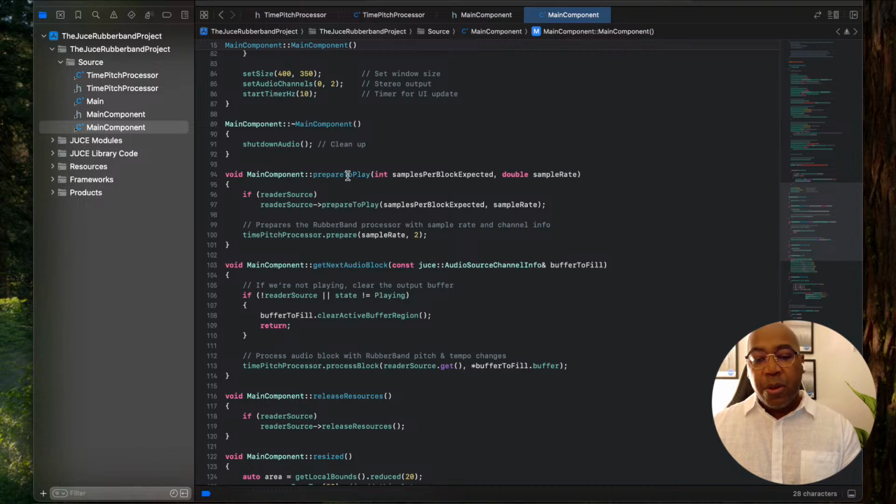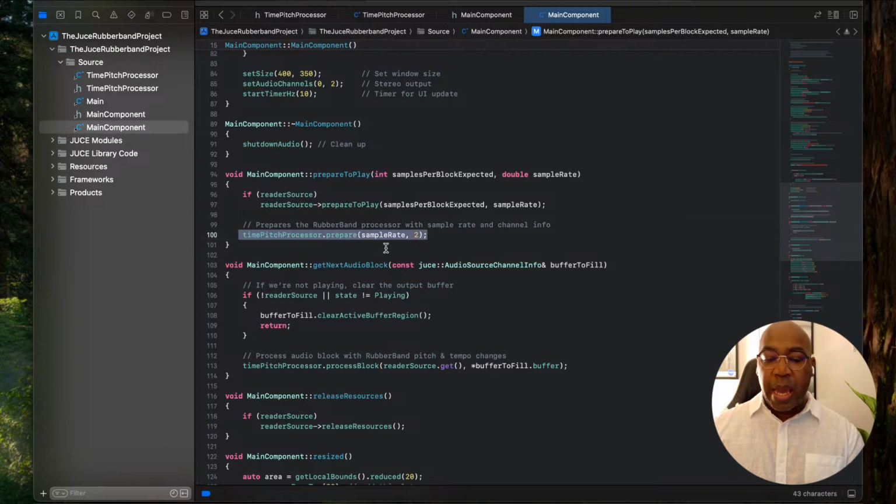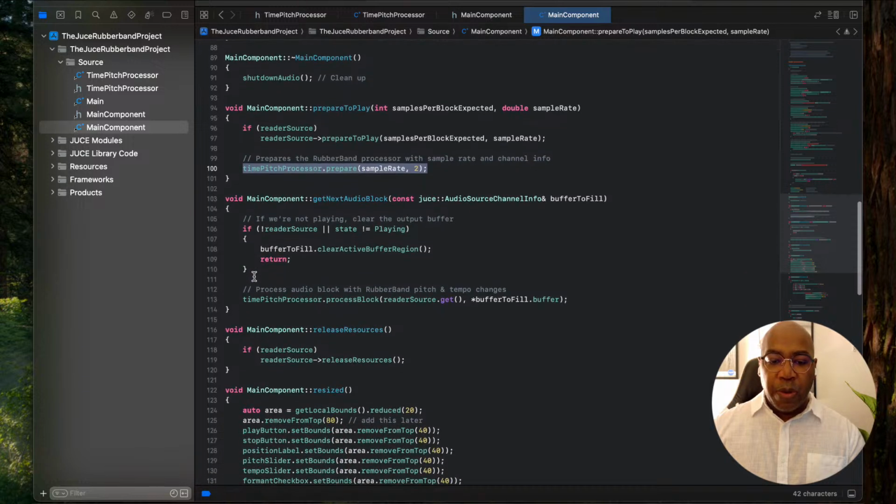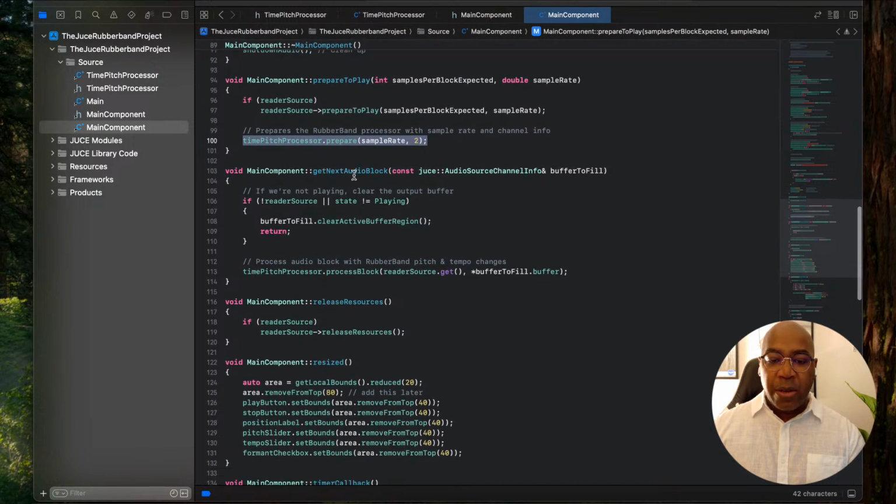Basically, when the player starts, we're initiating the Rubberband library here, and we're saying, hey, we're going to feed it the sample rate, and if I'm not mistaken, I think this may be channels. So that's all we're doing, is we're just calling this method whenever the player starts. We're basically initializing the Rubberband process.